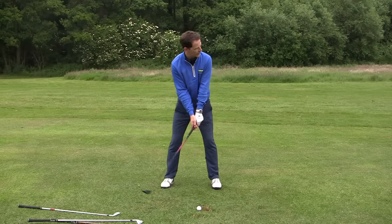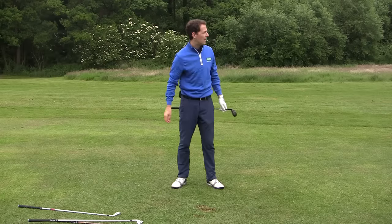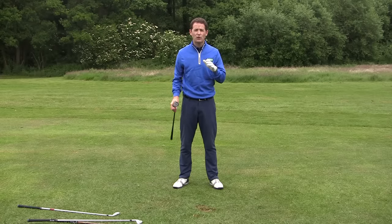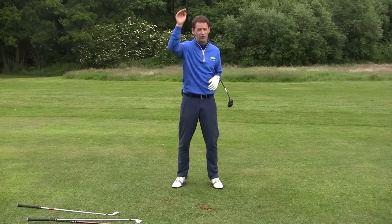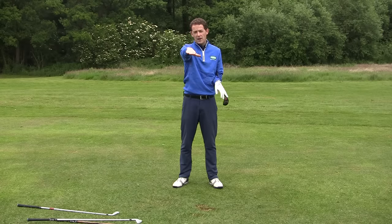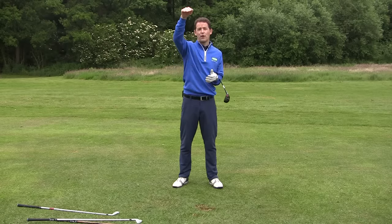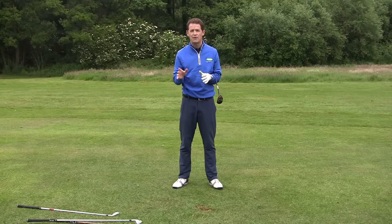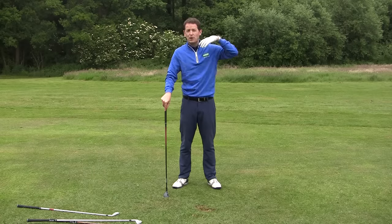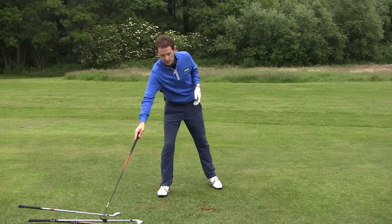The benefit of using a hybrid over a long iron is that with exactly the same swing, I just hit that ball a good fifty percent higher. Is that beneficial? Absolutely — if you're struggling to get distance, the ball is going to carry so much further. But the other thing with a hybrid is it gives you more control. Getting the ball higher means it's going to land and stop, so when it carries further onto the green it isn't going to be scooting through the back. That's why you're seeing even the best players in the world putting hybrids in their bag — they're playing on very firm greens and they want the ball stopping.